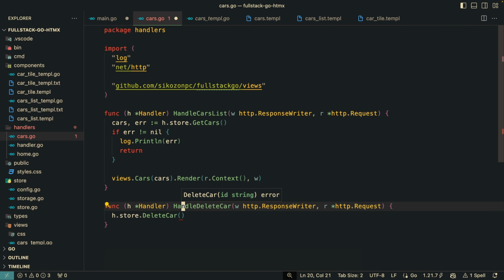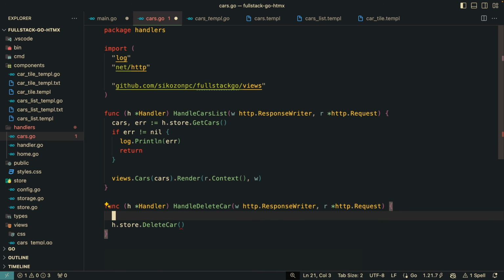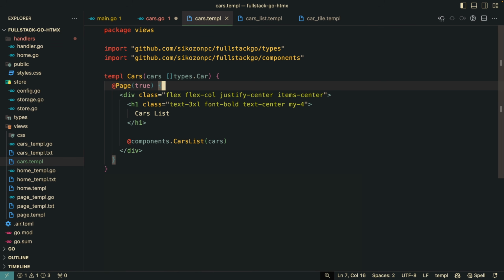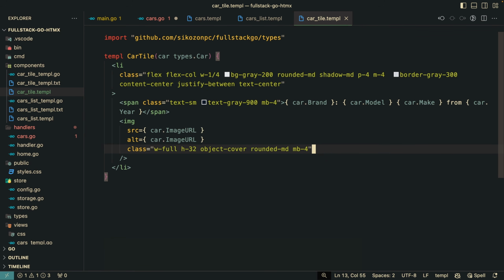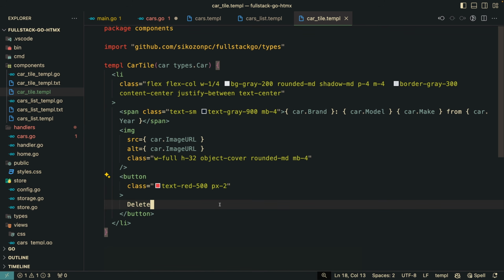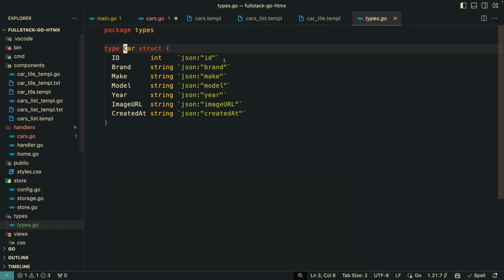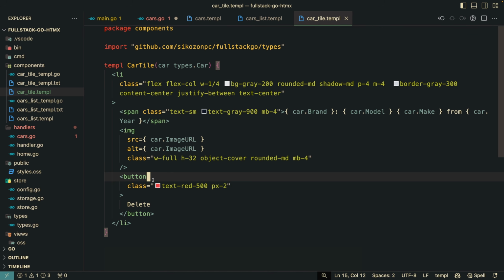We need to delete the car in the database, but somehow we need to get the hold of an ID. How can we do that? Let's think about it. So let me just save this file. Let's go back here to the cars lists inside of the cars.tile. So our goal is to have here a button. So let's just create that button. So whenever we click this button, we want to delete this car. How can we identify this car? We can use the car ID to identify it. And how can we pass in the ID?